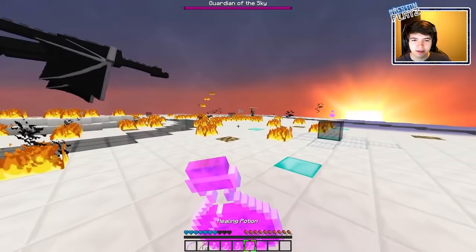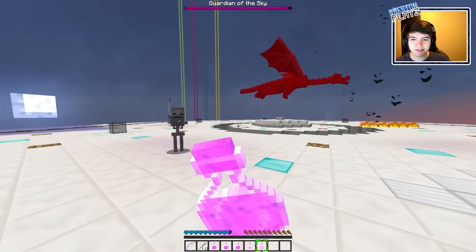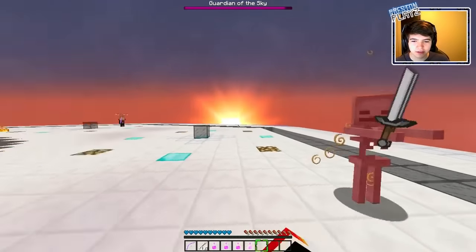You can't use your fist that well. Okay, yeah, I think... Did you kill the Ender Dragon, dude? Wait, let me just... No, I'm still getting chased by this freaking... How'd you kill the skeletons? I used my bow and arrow.